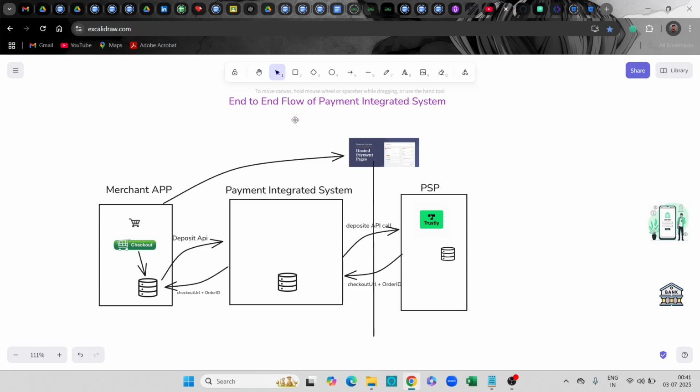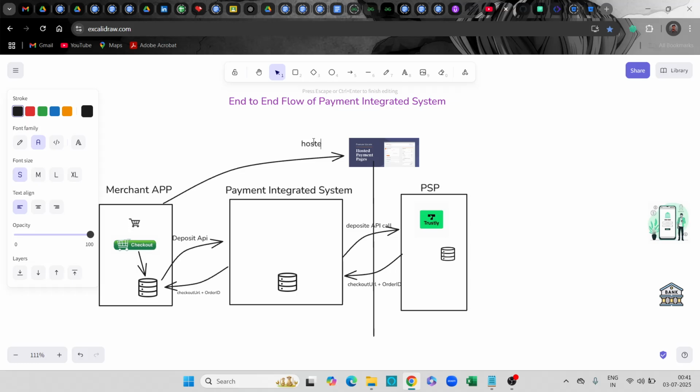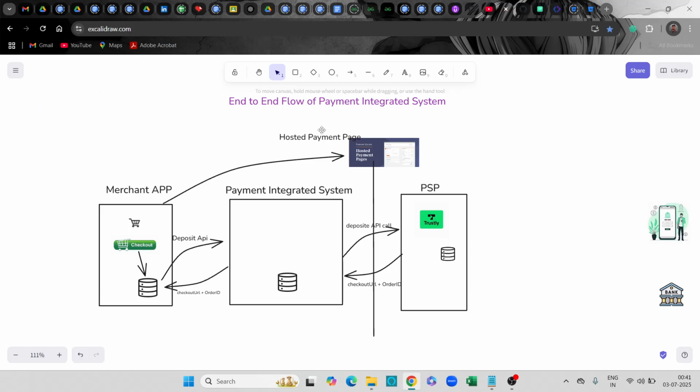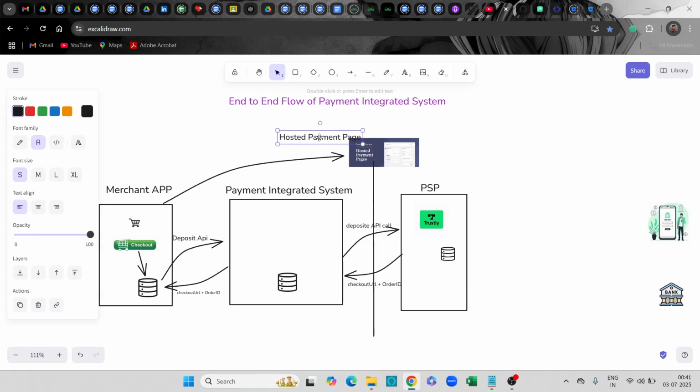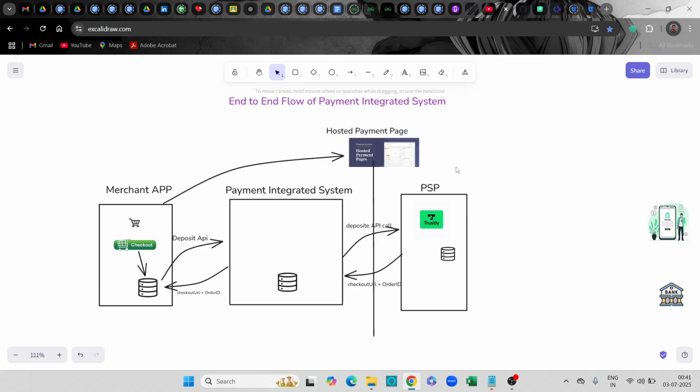This page is also called a hosted payment page. There is a term called hosted payment page.